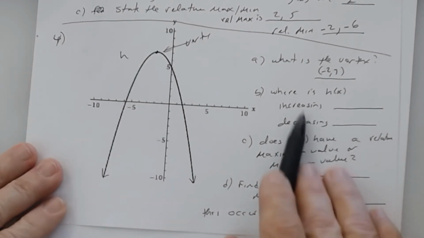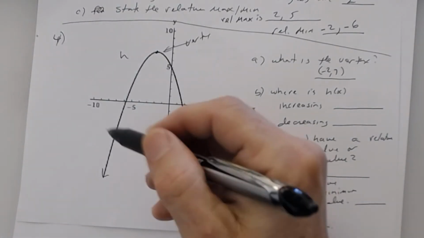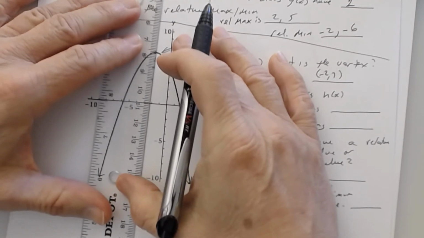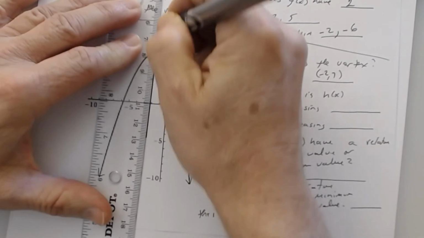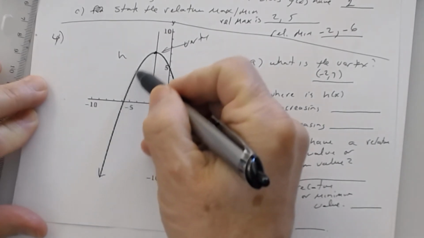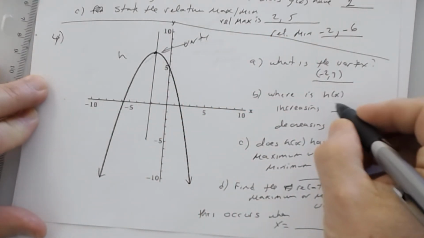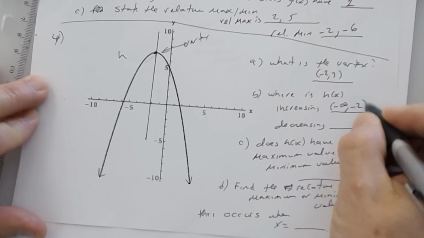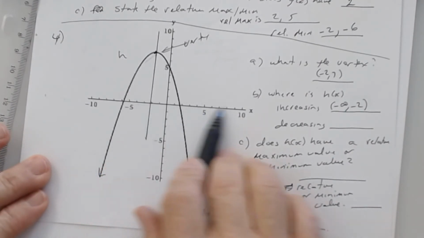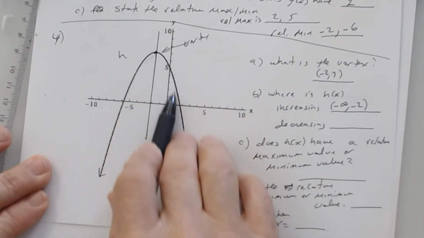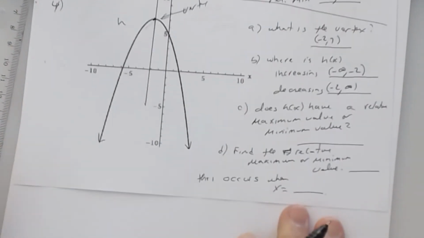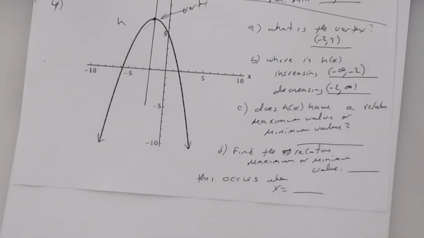Okay, so on your test you had stuff about increasing, decreasing. Remember when we did that. So in the interval from -infinity to -2, what was your graph doing? Increasing. So it's from -infinity to -2. Remember, it's always parentheses for those. And then for -2 to infinity, in that part of the domain, what did your graph do? Decrease. So -2 to infinity. All right, so that part B was from your last test.